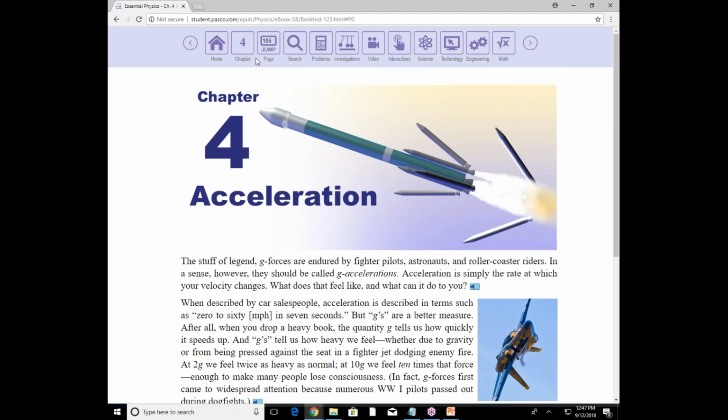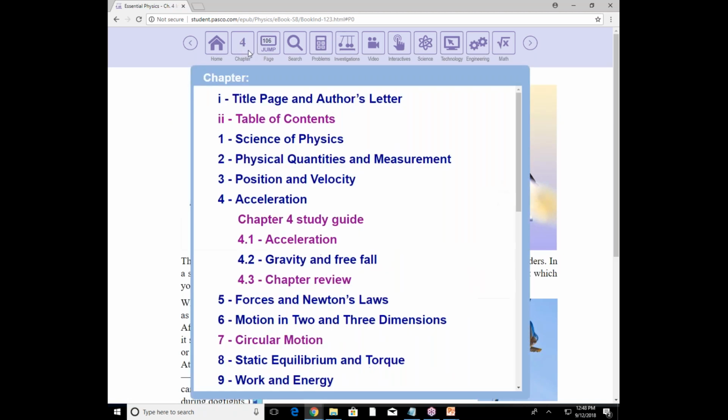So jumping over to the left, there's the home button that we talked about earlier, and then a new button, this chapter button that we see here. It's got a 4 in it. If I click that button, this is sort of a quick access to the TOC by chapter. And also it'll break down the chapter that you're in. So we're in Chapter 4, but we're at the beginning of it. If we wanted to jump to section 4.1, 4.2, 4.3, we can click on the link here and do that.